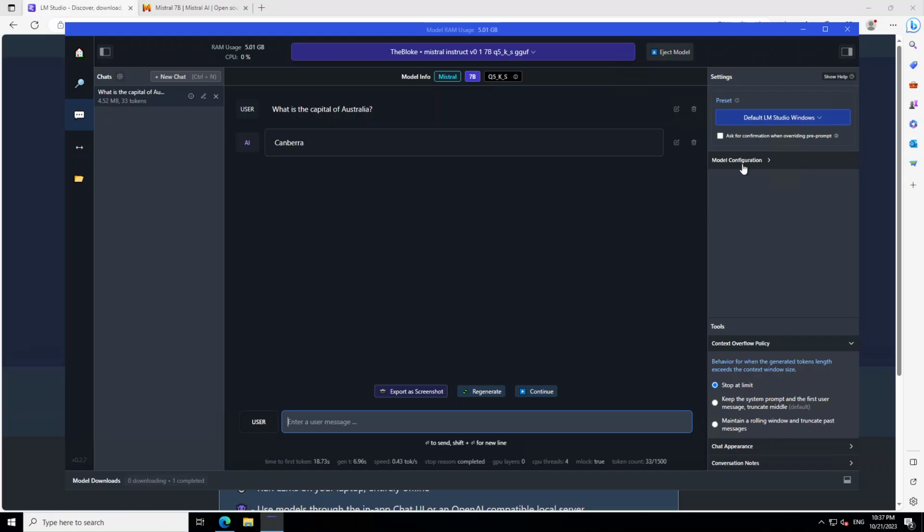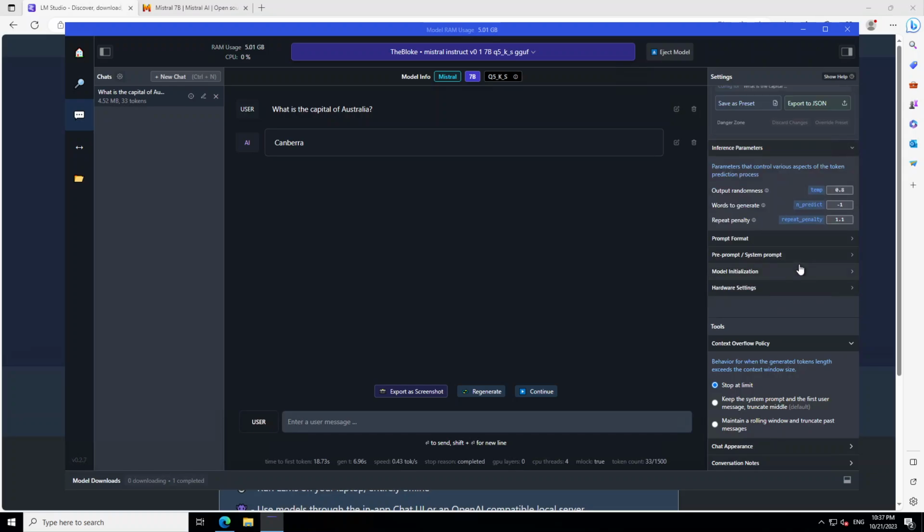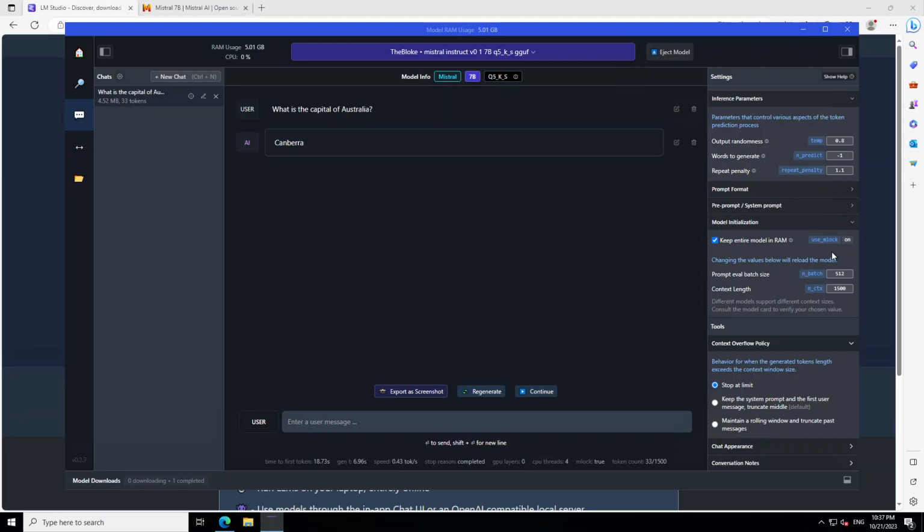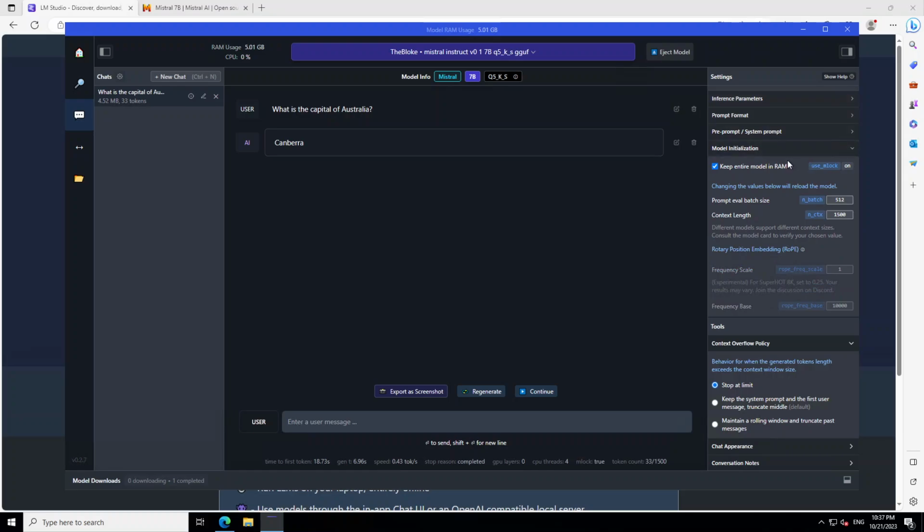And then on the right hand side, you can also play around with model configuration. You can see that there are some inference parameters, like what sort of repeat penalty you want to give, which is 1.1, which is fine. And then randomness, which is temperature, and a lot of other things like prompt format, model initialization and stuff. I'm using mlock to keep the entire model in RAM, which is a default. All good. You can even select context size, which is again a default. Anyway, so you can play around with all of these parameters easily. I have another video where I go into way more detail on what these parameters mean.